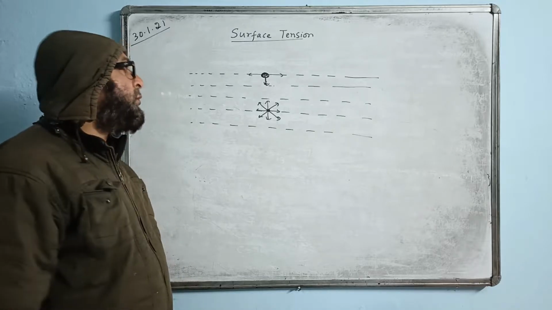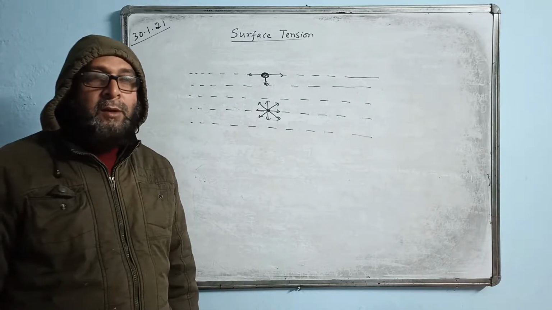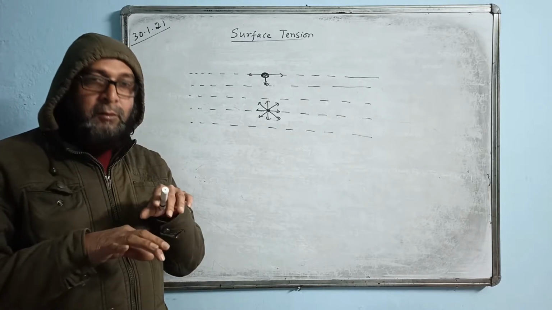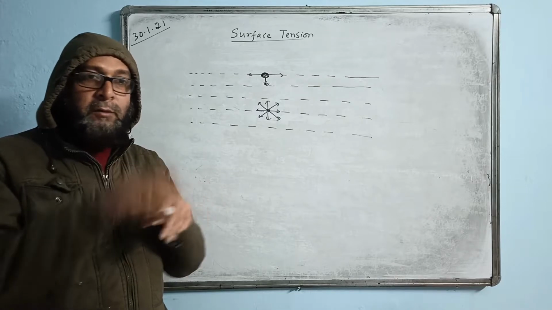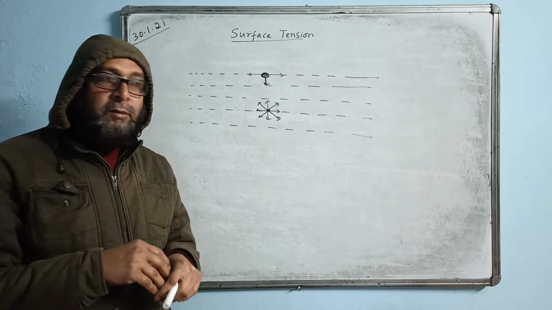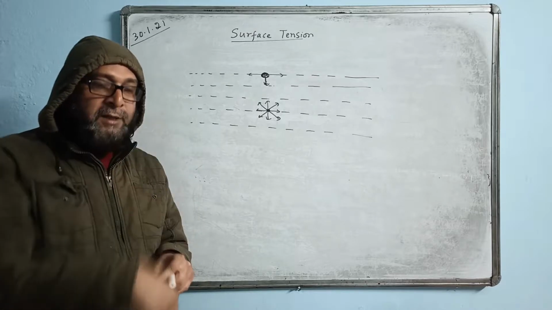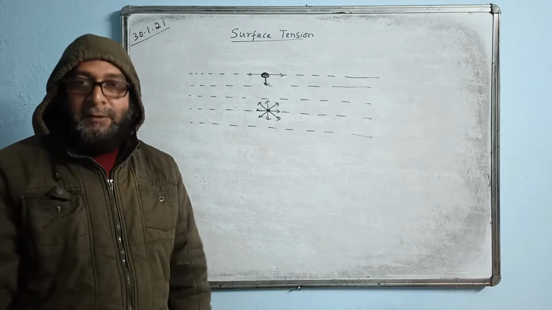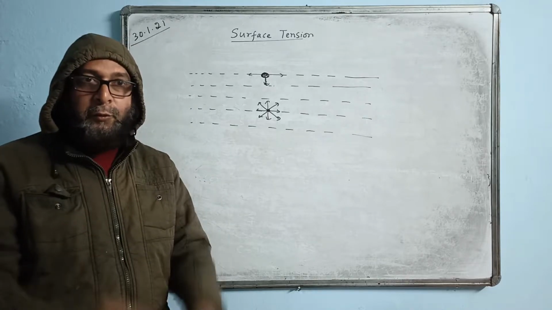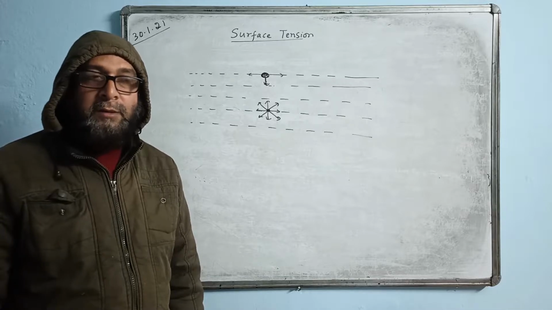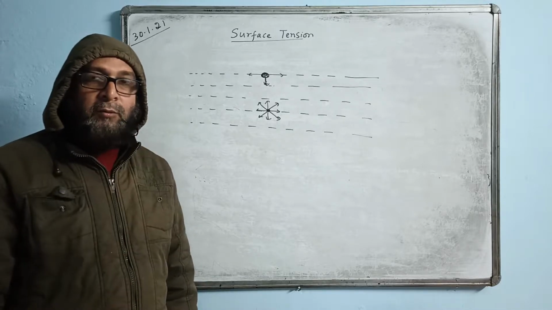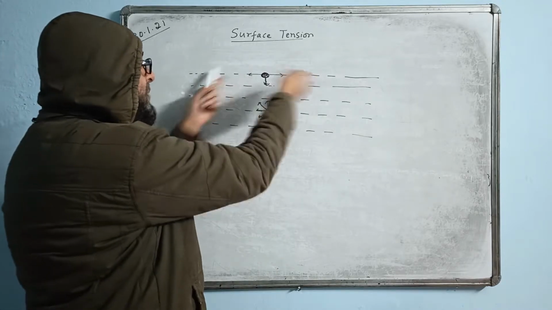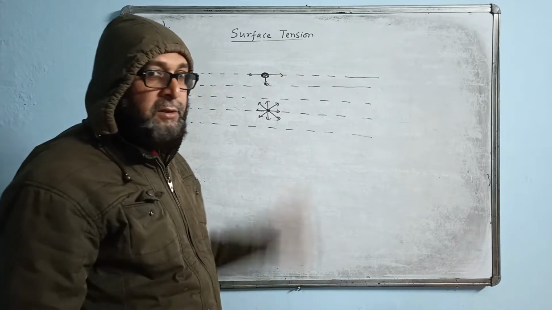Now there are some recent test questions based on this. They ask a question like this: why can some insects crawl or walk on the surface of water without getting wet or without going inside? They can easily walk on the surface of water, but when we try to walk on it, we all get immersed or drowned in water. We cannot walk. But some small insects are able to walk over it. You know why? Because the surface of the liquid is behaving like a stretched membrane due to surface tension. So that is the reason.